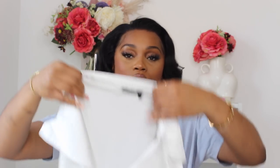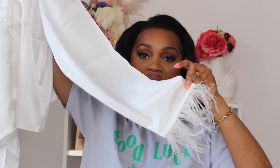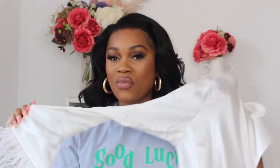The last clothing item of this haul is actually a pair of pajamas — you guys know I cannot go a haul without showing some pajamas! I didn't show any in my last Pretty Little Thing haul, so I had to make up for it. I picked out the Ivory Feather Trim Long Sleeve Shirt and Short Set in a size 10 — a white satin shirt with feathers at the sleeves. The feather trim is so popular right now.